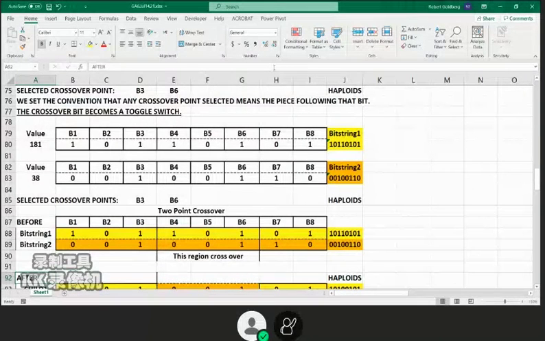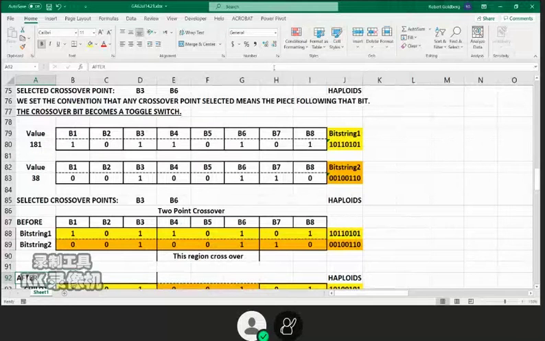It turns out that B4, B6 is the region, but that's not the philosophy. In order to be consistent between n-point crossover and two-point crossover, we can't really talk about two-point crossover as bracketing a region, although it's easier to relate to it by saying that, because that's not philosophically what's happening. What's happening is you only toggle twice, and that's the 2.